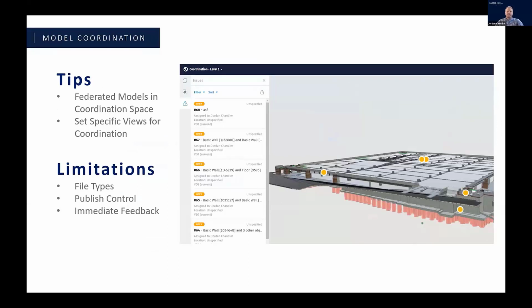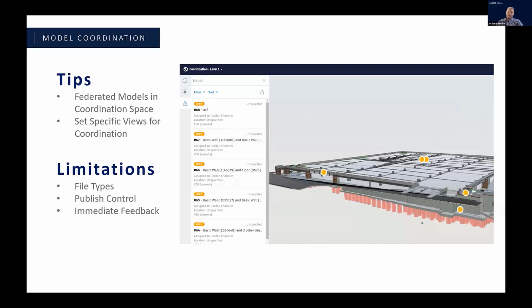And then I guess lastly, I just wanted to throw out some tips. Again, it's a really flexible platform. There's a lot of ways you can set it up. You can really figure out what the constraints of your project are, what your project team looks like, whether you're on the construction side or the design side, and you can set up the coordination workflow to match that or be the best fit for your team.